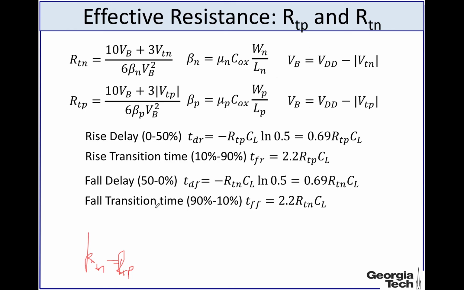And note that in both cases, for the N MOSFET and P MOSFET, the VTN and VTP, you can make sure that the absolute value of the threshold voltage of the P-type MOSFET is equal to that of the N-type MOSFET. You can also ensure that COX for both the MOSFETs are equal. The way we have written here, we already assume that the input capacitance of both N-type and P-type MOSFET are equal. But what is important to note here is that mu N and mu P, the mobility of electrons and mobility of holes, are very different. In other words, mu P and mu N are not usually equal. Usually mu N is larger than mu P.